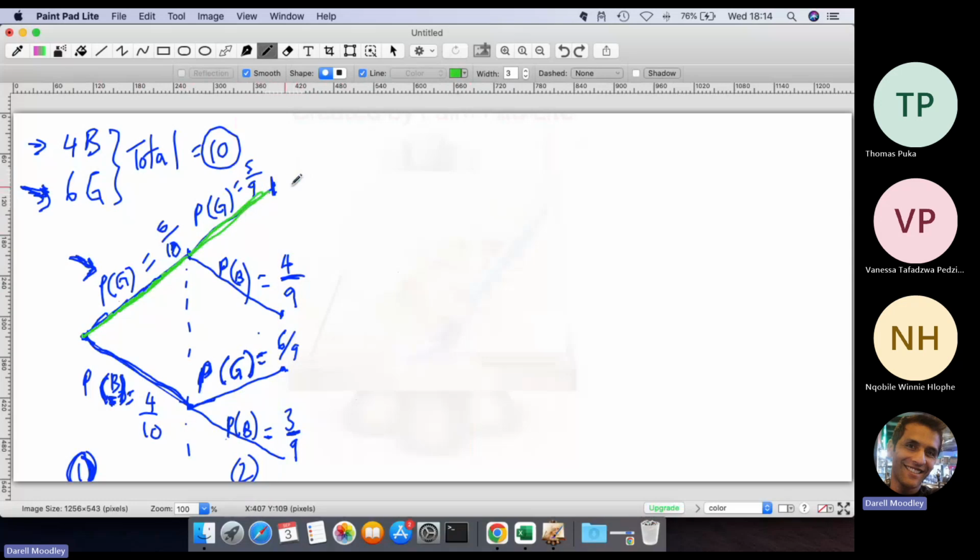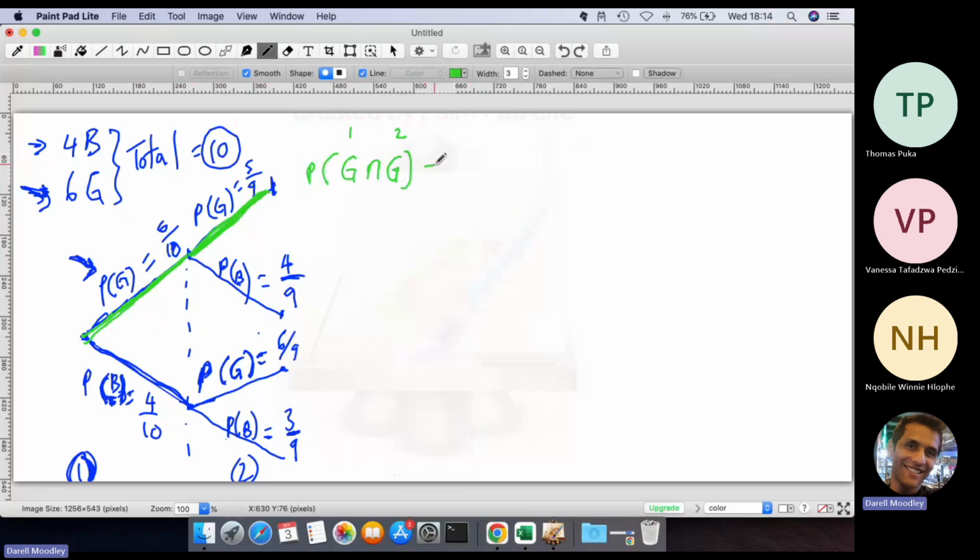So what that's saying is, you drew a green marble in the first draw. And then in the second draw, you drew a green marble again. So it means the probability of a green marble in the first draw and the probability of a green in the second draw. So it means, what's the chance of you getting a green in the first draw and a green in the second draw? That's what we're going to work out here just by using these individual probabilities.